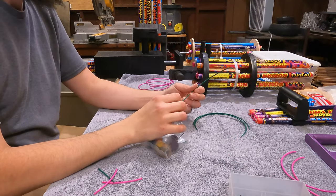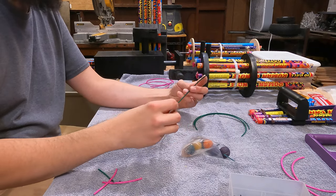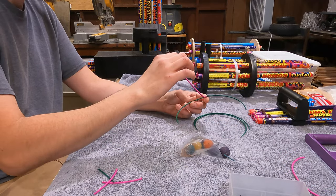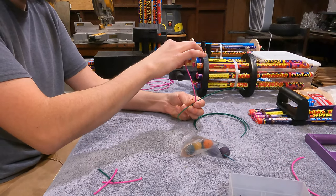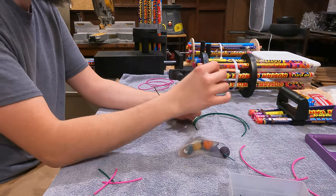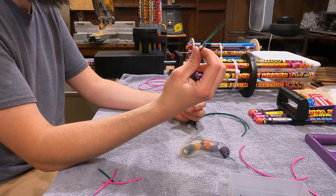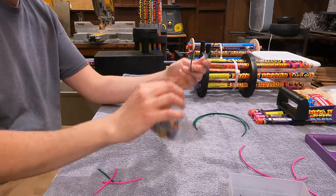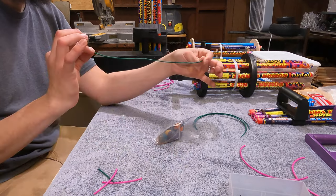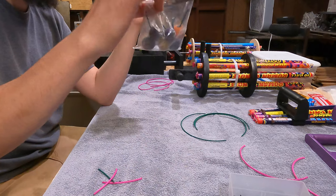And then I got these smoke bombs. I'm gonna fuse together for Smokey the Turtle. And then I'll probably end up putting some sort of fast fuse on it out of the hole of the turtle, maybe, just so it catches fire a lot easier, because I don't know that the Roman candle balls are going to be able to catch this, but we'll see. But I'm just going to fuse the smoke bombs along the length of this cannon fuse. So when it does catch, it'll light off all six.